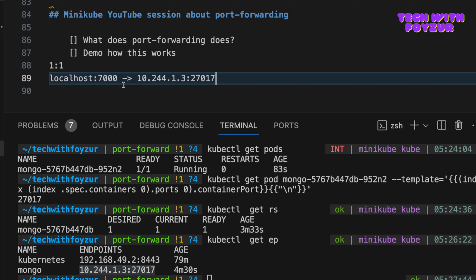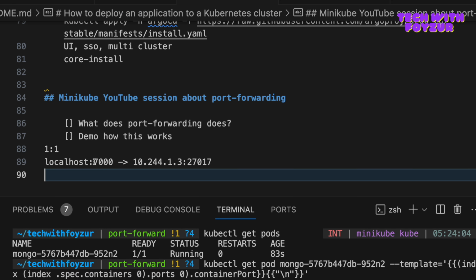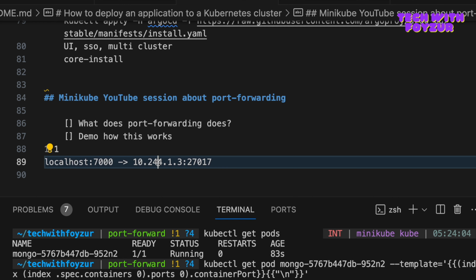What the port forwarding I'm trying to explain does: my local computer has an IP address 192.168, right? That's a private IP address. And this is a different IP address. It's trying to communicate from my local computer to the Kubernetes cluster. And this is a pod, right? It's trying to talk to this particular specified pod, which is running MongoDB and listening on this port, right?